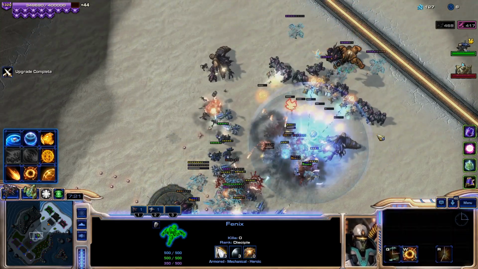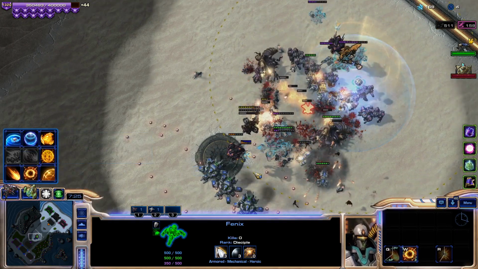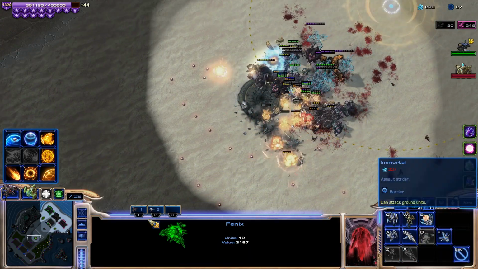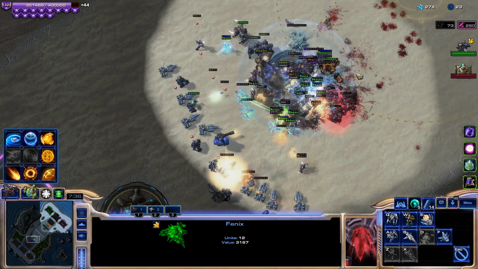Boom. Hit him with a big blast, get the big bounce. There's a lot of light units, so not bad at all. I've got the feeling we're probably going to see a Hyperion at some point. And then we're going to be in trouble.